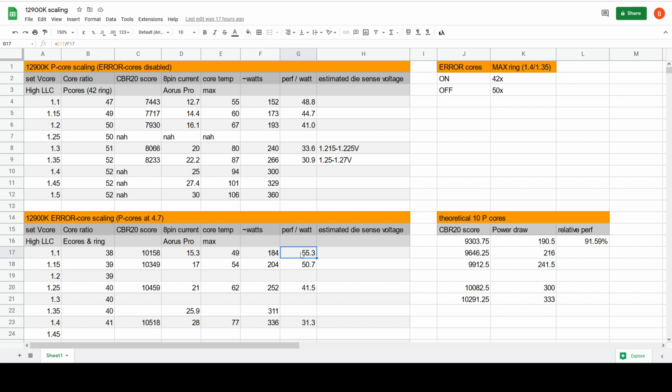And one thing that I've seen people say is, oh, you can put background tasks on the E-cores. And it's like, you do realize if you had 10 P-cores, you could just take one of your 10 P-cores, put all of your background tasks on that 10th P-core, and have the remaining 9 P-cores for whatever else you're doing.